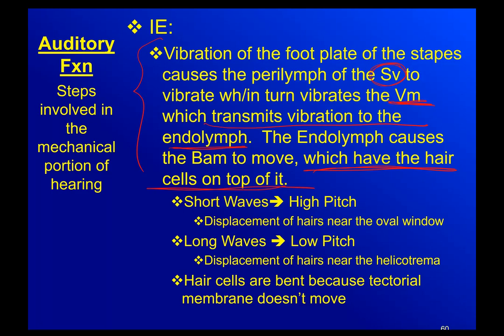Short waves or higher pitch displace hairs near the oval window where the foot of the stapes is. Longer waves or lower pitch displace the hairs closer to the end where that helicotrema is. Hair cells are bent because that tectorial membrane, that gelatinous mass that's sitting on top that I pointed out, doesn't move. So if the base is moving, it's coming up to meet that tectorial membrane.